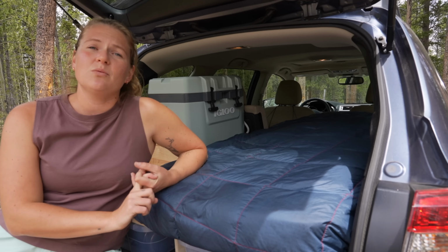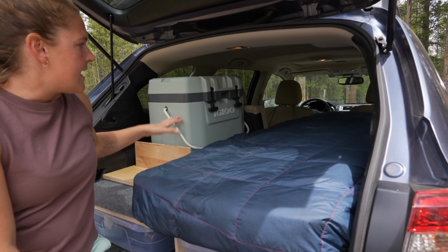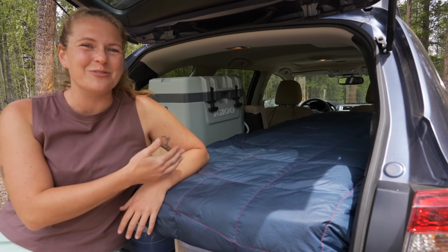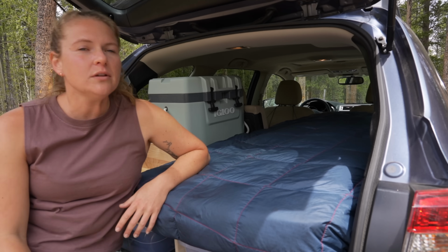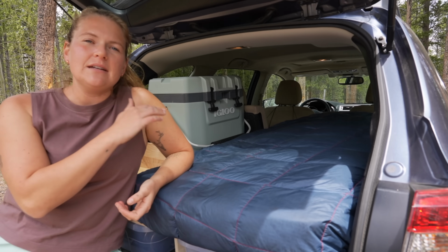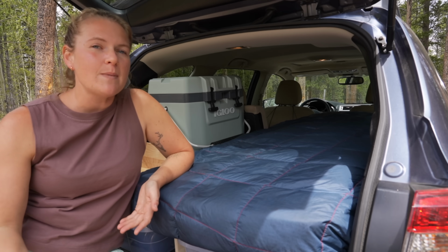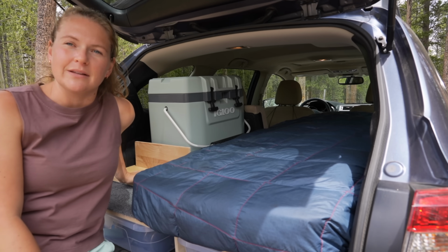I also, as I mentioned, wanted to keep weight down, and having a fridge in here not only would take up more space, but it also is a lot heavier than just a little foam cooler. And on top of that, to access the fridge would be very difficult, whereas this has a handle and I can just pull it out. A fridge would have needed to be on slides, which weigh an additional 20-30 pounds and take up more space, and also would have required to slide this way, so all of this space would have been lost as well.